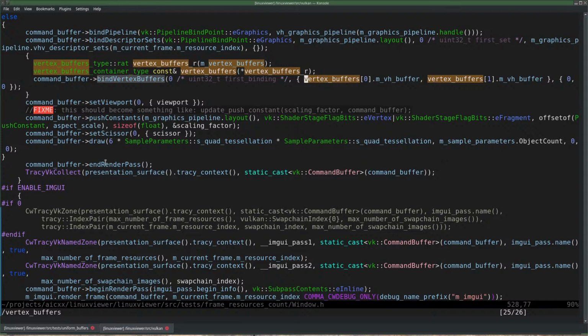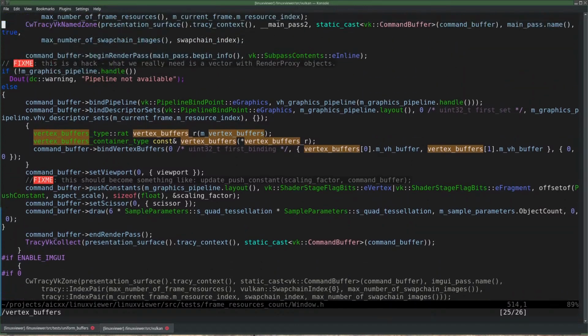Pipeline was already bound. Okay, so recording of this command buffer works as follows. The pipeline is being bound. So this is my way to store a pipeline, and then in order to get the actual vulkan handle, I have to call the member function handle and then pass that through the vk graphics pipeline function, and then we get the corresponding vulkan handle of the pipeline.